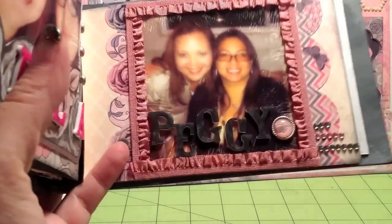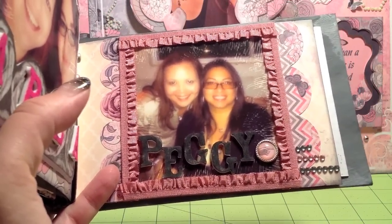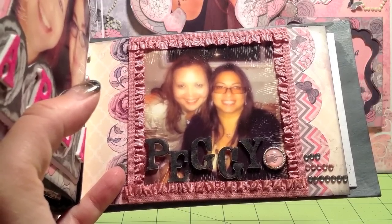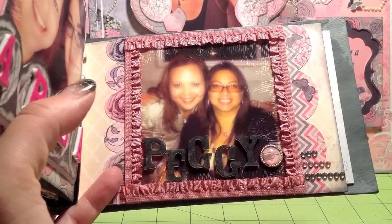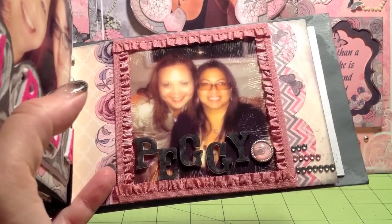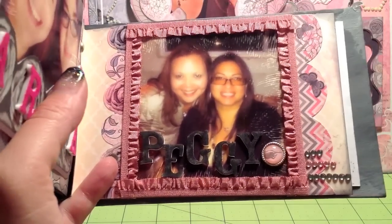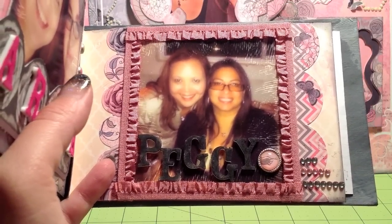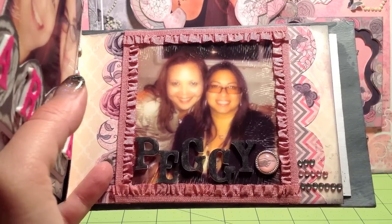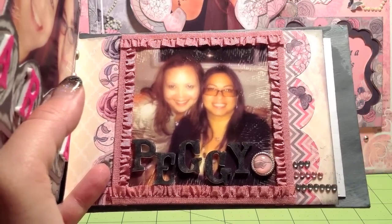This is Peggy. Now all of these girls in this are all scrapbookers or crafters except for Patty. Carla, Peggy, and Tanya. Oh no, I met Tanya before scrapbooking at Remember When, but I met Carla and Peggy at scrapbooking at Remember When, and we've become really good friends. And those are thickers with the black soot paint.